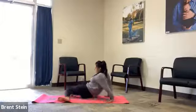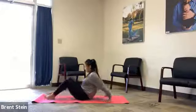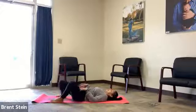Again, massaging the piriformis or the glute. Stay where you need to for as long as you'd like. And then when you're done, returning back into that seated position and rolling onto your back, tucking those knees into your chest or leaving your feet down on the mat.